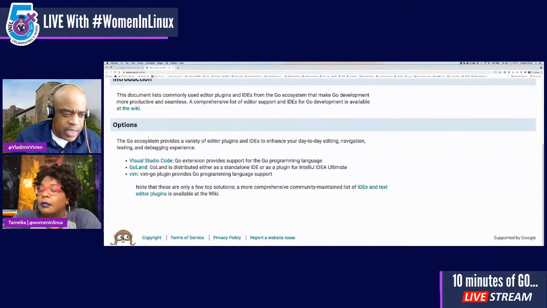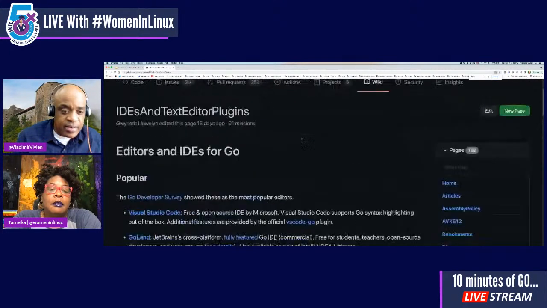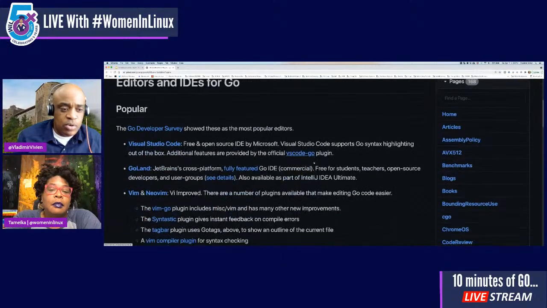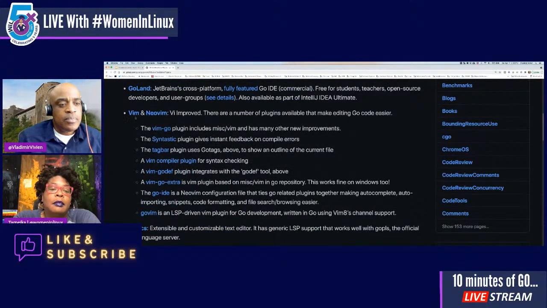Well, okay. So these are the ones that are the Visual Studio, Golang, Vim. But there is one. It's this link. Yeah, there it is. IDEs, editors, and plugins that support Go. So as you can see, the list is long. So NeoVim, VimGo, that's the one I was mentioning earlier.